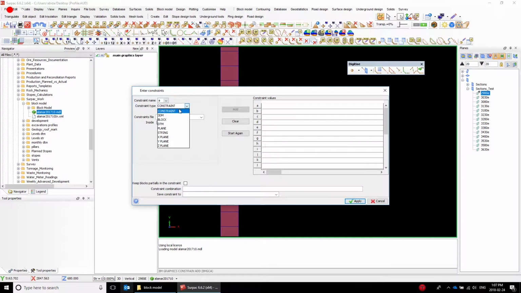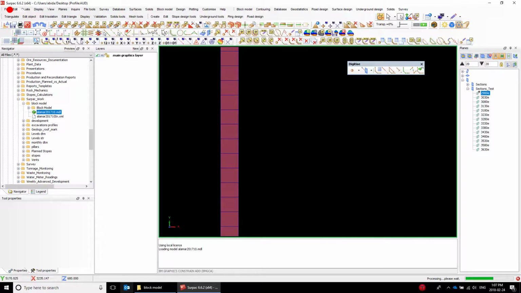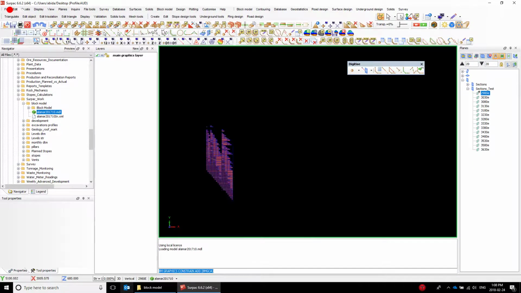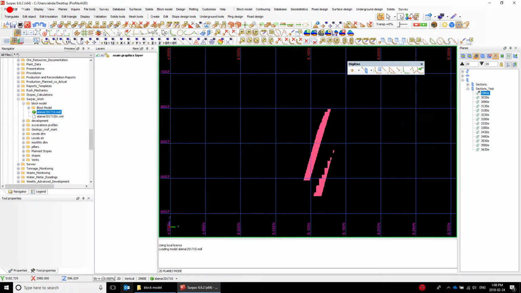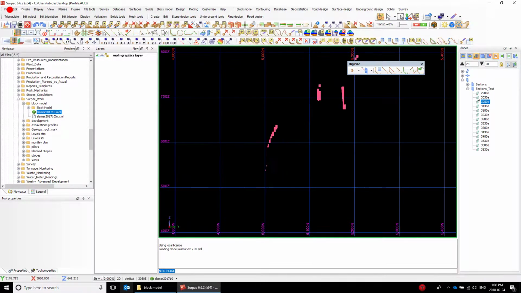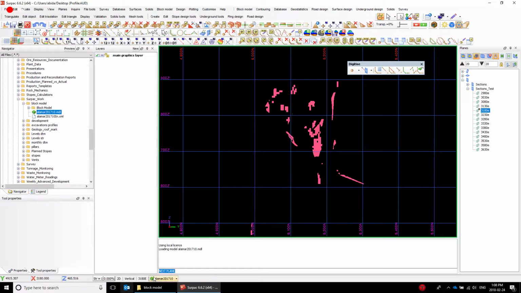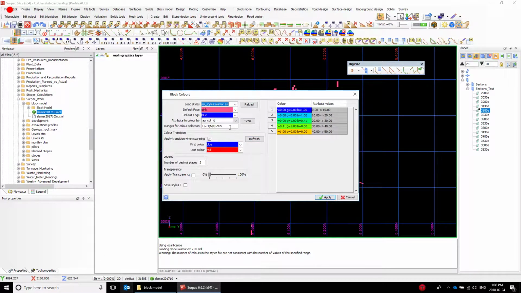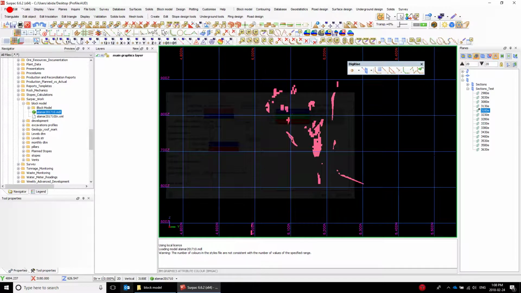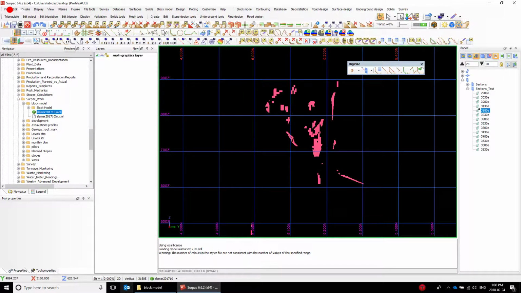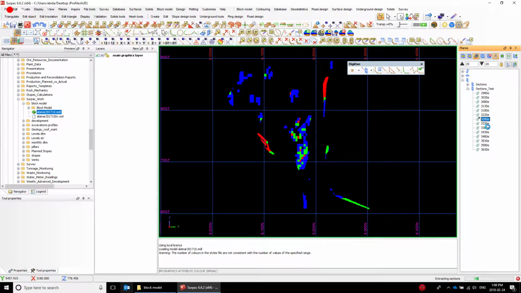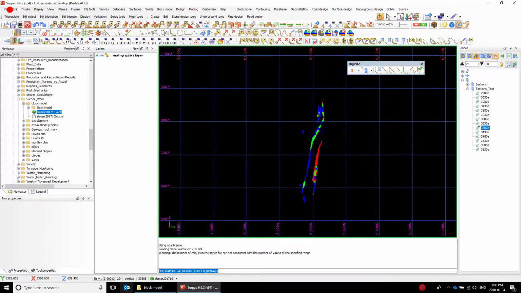Obviously, you have to add the constraints. There you go, folks. So this is it without the color by attribute, obviously. So 2.5 to 5 to 8 to 999. There you have it.